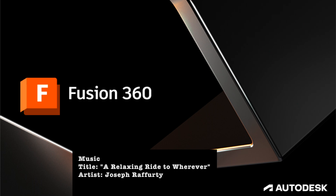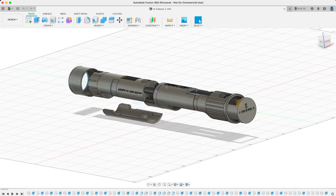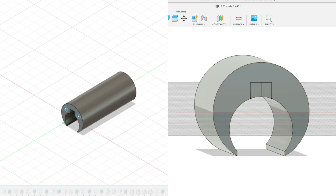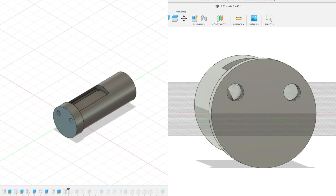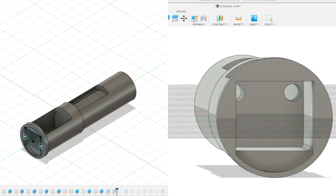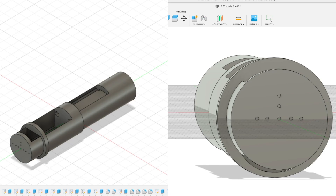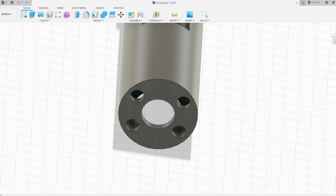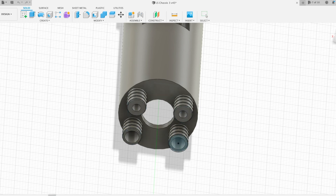The program I used to design the 3D printed chassis is called Fusion 360 by Autodesk. I was able to get a free version for non-commercial use, which has more than enough features to get the job done. Here is some sped-up footage of me creating my chassis in Fusion 360. I began by creating the battery holder section with a slot to hold the Bluetooth module, then moved forward to the gear piece section that holds the switches, before moving on to the PCB holder. As I built this chassis, it was important to keep wire paths in mind, so you'll notice additional holes and space in certain parts, including hidden wire paths behind the crystal chamber and in these tubes. The ribbing on the tubes was just for aesthetics — I wanted them to look like conduits for the inner mechanisms of the lightsaber.